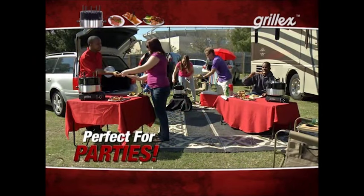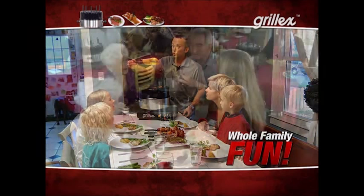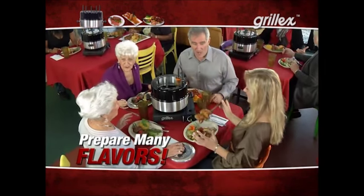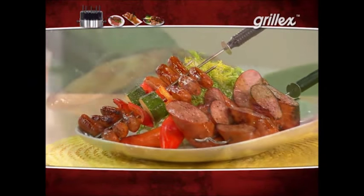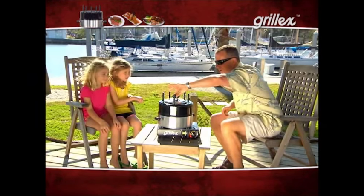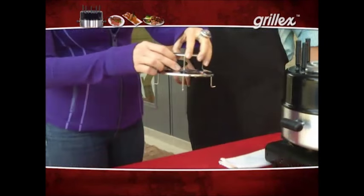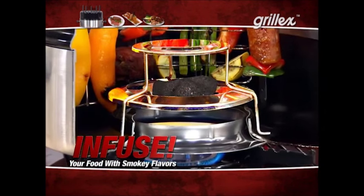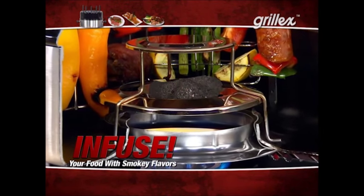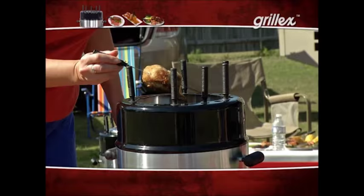You'll love inviting friends over — it's fun for the whole family, and everyone can prepare their own skewer to their liking. Grill chicken, steak, hot dog, sausage, vegetables, and even decadent desserts. You can also use Grill-X outside: simply add mesquite or hickory charcoal chips in the flavor bowl, and the Grill-X flavor chimney infuses food with that succulent, smoky taste for the most delicious smoked foods you can imagine.